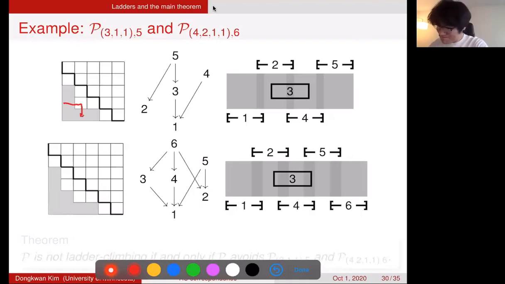And for this one, 1, 2, 4, 5, 6 is a ladder, and 3 is in the ladder. Or you may switch the roles of 3 and 4. They are interchangeable. 3 is part of the ladder, and 4 is climbing the ladder. You can say that as well. See, this is really a ladder, someone is climbing.